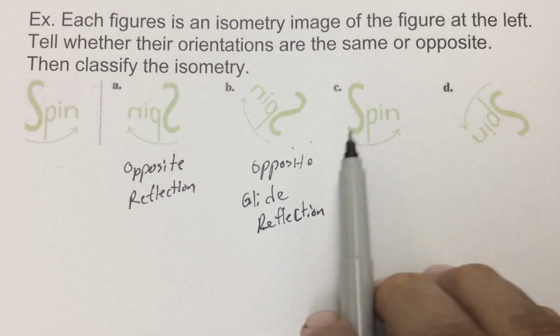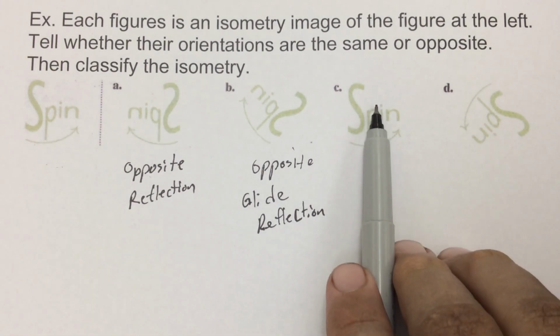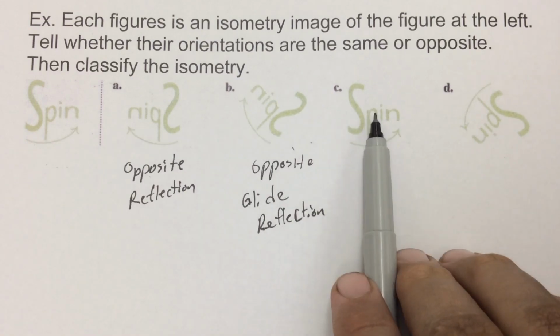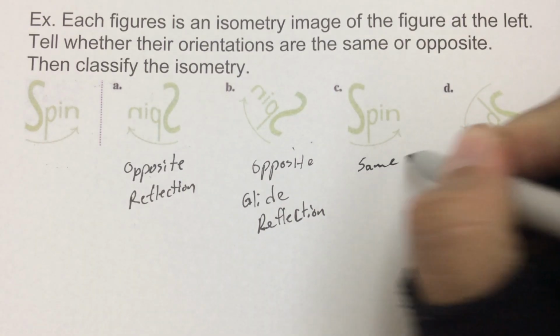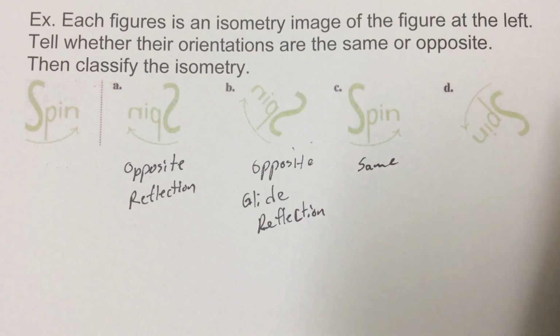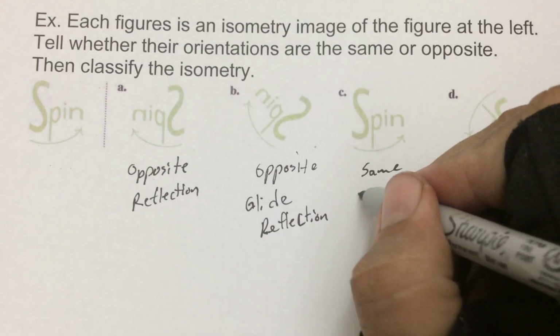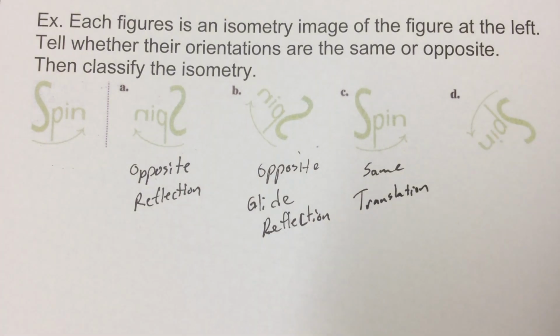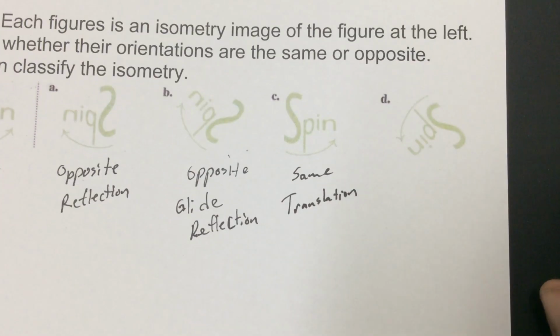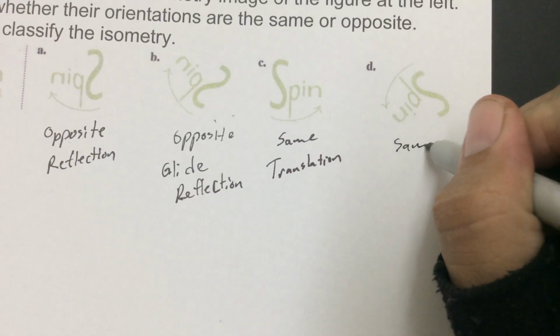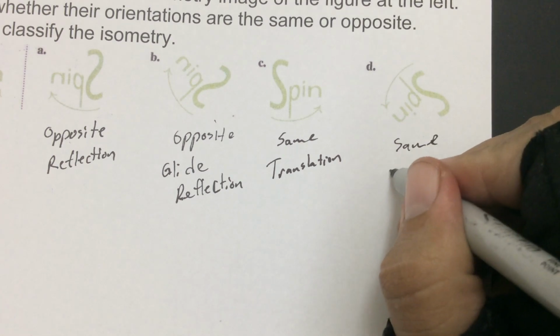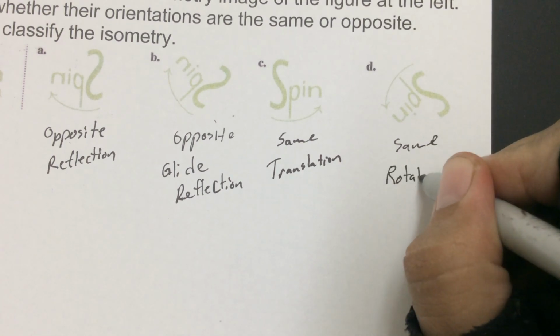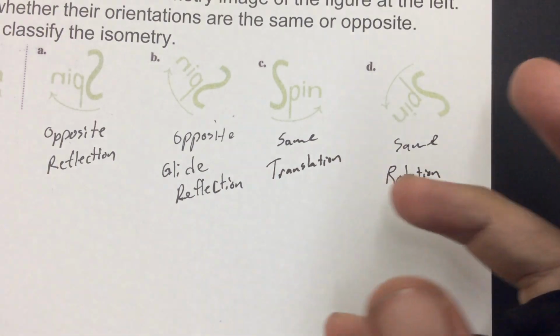Okay. So see, it looks like the exact same thing. So all we've done is we've just taken it, we've slid it over. It's the very same orientation, so there's no flip going on. All it is just a slide over. So that would be a translation. Well, what's the only one that's left? Well, if you think about it, if we turn this around, now it looks like spin. So all we've done is just rotated it around. So this one, again, it's the same orientation, but it's a rotation. We've taken it and we've just turned it.